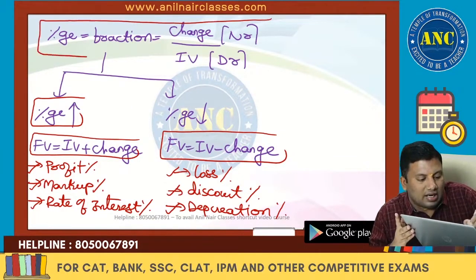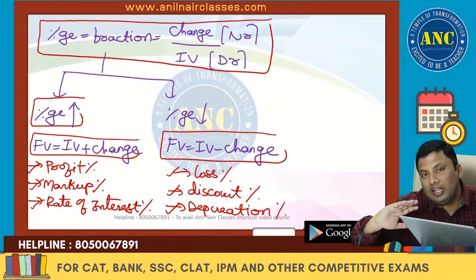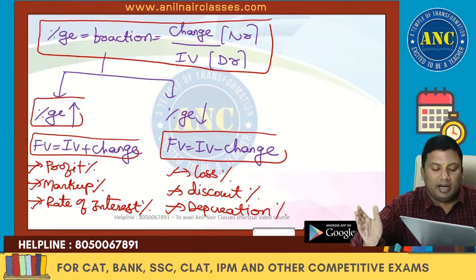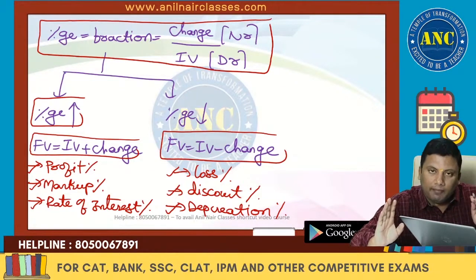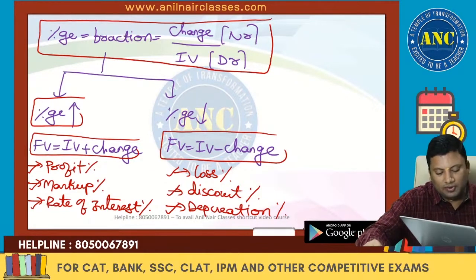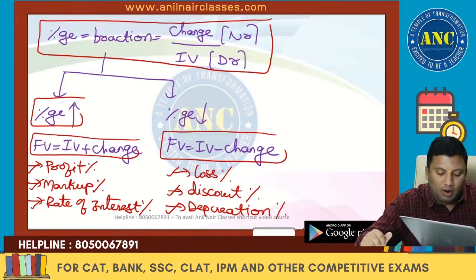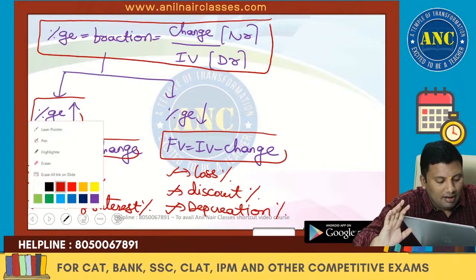Numerator always represents the change. Either we should add it to the denominator or subtract it from the denominator, depending upon an increase symbol or a decrease symbol. Some foundation problems we will solve, then we will get into a beautiful application of how to use the successive change concept in compound interest problems. Extremely important concept. Now, first one.